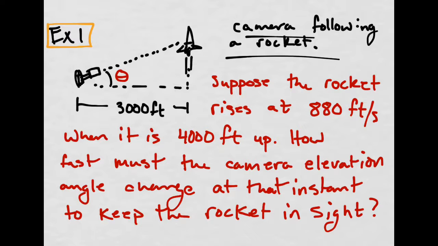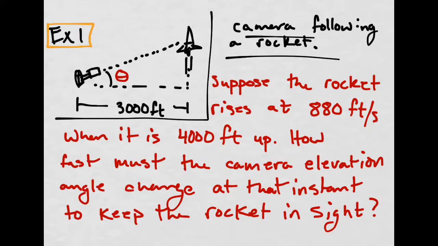We have this picture. Maybe I'll draw a box around it. So we got this picture where a camera is trying to focus on a rocket, but the rocket is taking off. So the rocket is shooting up in the air, and then there's this angle of elevation for the camera, and that angle is going to keep changing because the rocket is going to go up and up and up and up and up. So this distance is going to change, this angle is going to change, and this distance is going to change. It's going to get longer and longer. Same with this. This distance is going to always be 3,000 feet.